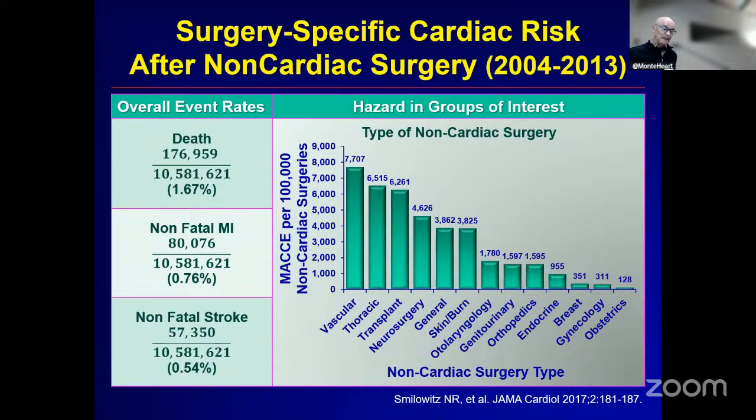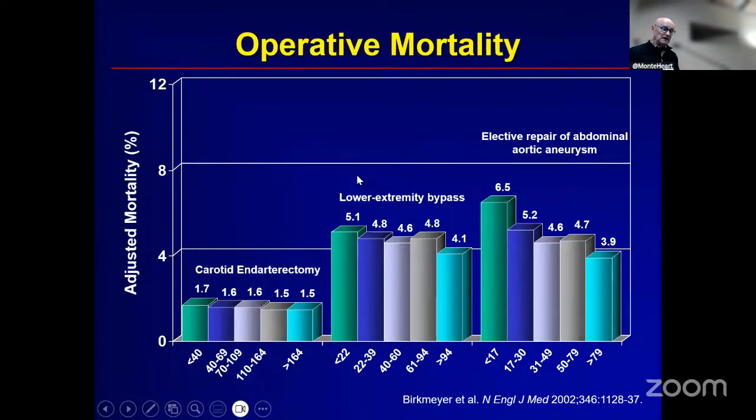Surgery-specific risk is important. And this is a study, again, of 10 million patients. The highest risk surgeries are vascular, thoracic, transplant, solid organ, neurosurgery, and then you get to general surgery, which shows you the risk here. What do you think about carotid endarterectomy? Pretty low risk. Lower extremity bypass is every bit as risky as a AAA. Why? Well, the stress of cross-clamping an aortic aneurysm is large. But the type of patient who comes for lower extremity bypass often has very advanced atherosclerosis. And that is an important thing to recognize. A little fem-pop is a fem-pop. And an amputation is a very high-risk operation because it's in a very high-risk patient.